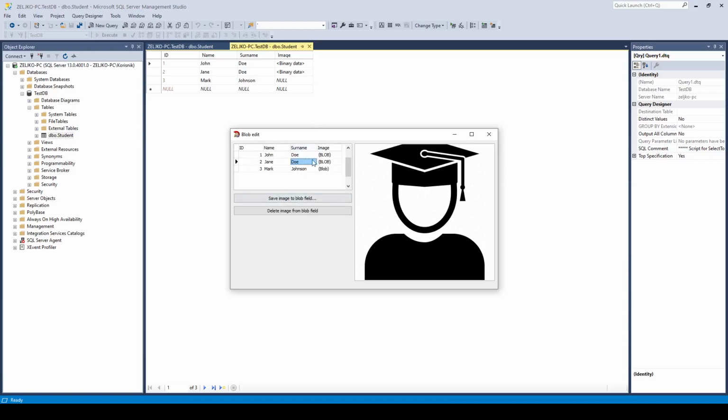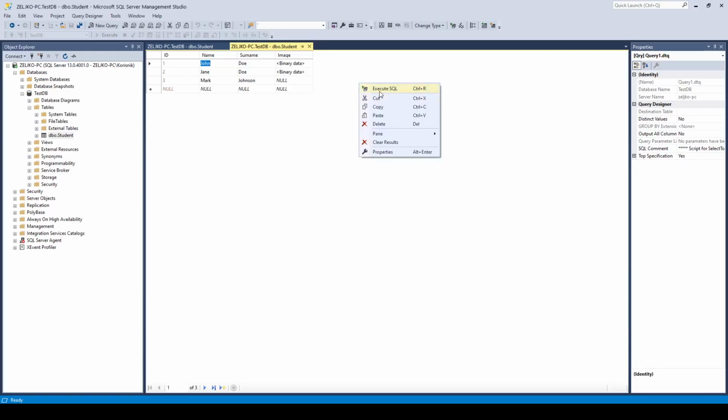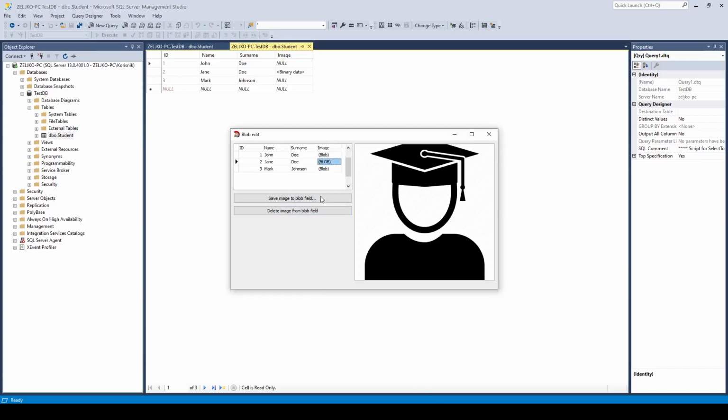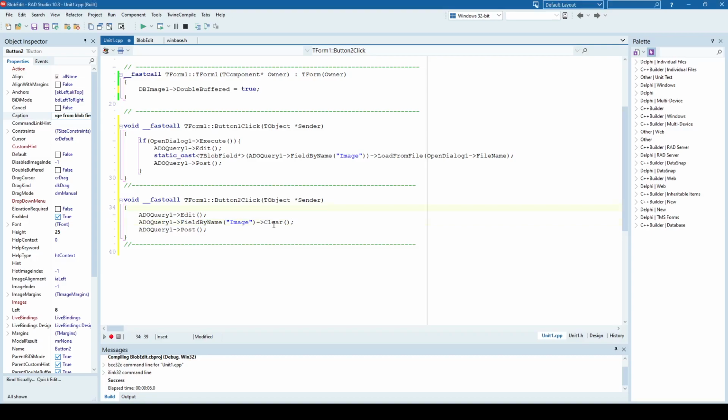And let's say that I want to delete the image from the first student, and it's null. Okay, so delete again, and it's null. So it's pretty simple. And as you can see, we just use the clear method here to do that.